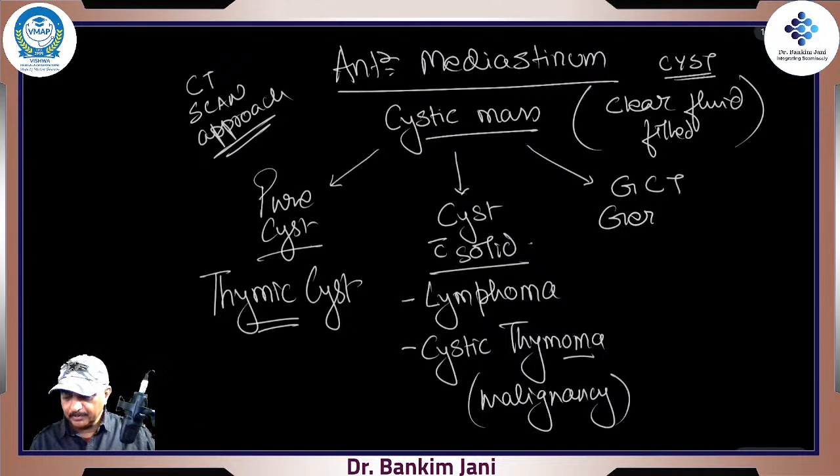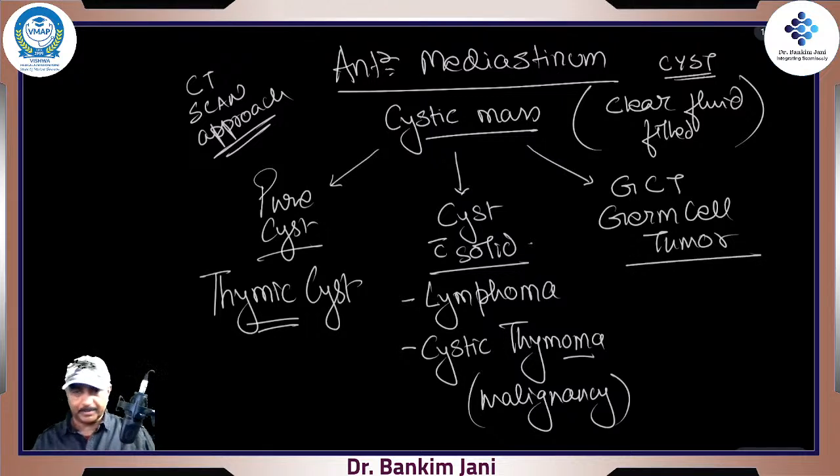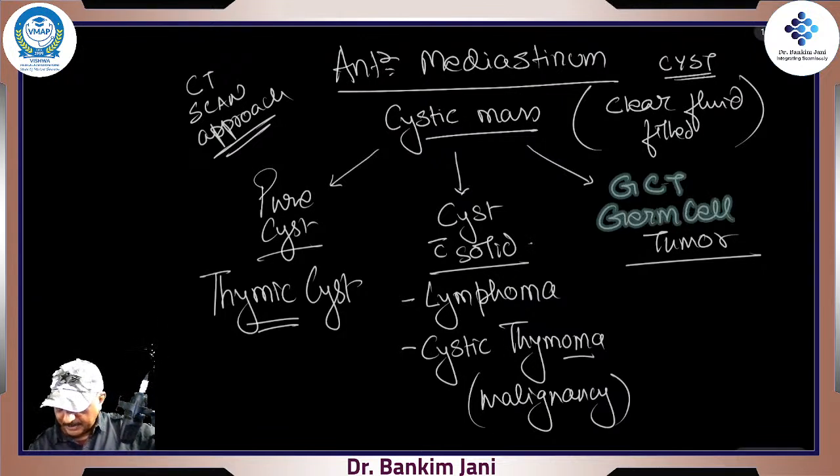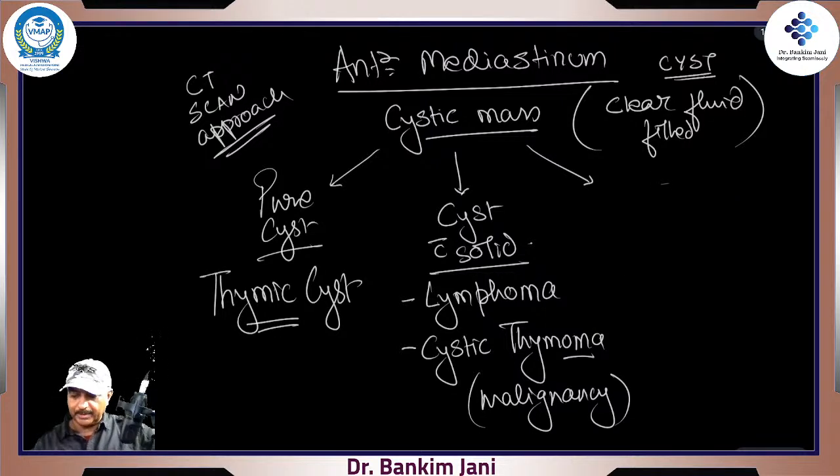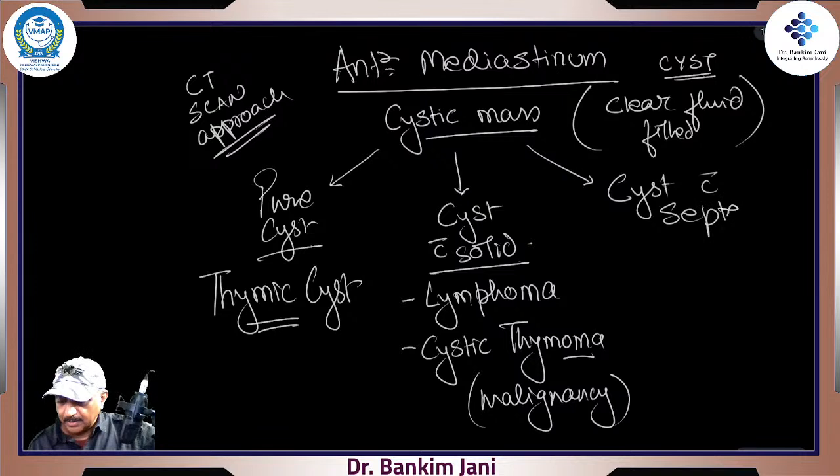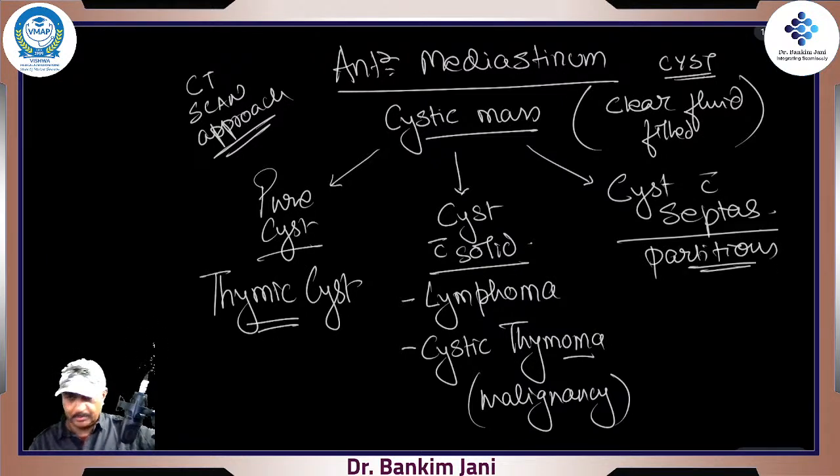GCT is germ cell tumor. And this is a huge topic, germ cell tumor. But when you see this, the appearance is very classic. Okay, cyst with solid, let me write it like this. Over here you'll see cyst with septas, right? Cyst with septas. Septa means partitions, right? You'll see the partitions, and these are like enhanced partitions, right? You'll be able to see it very bright, very prominent. So the diagnosis would be GCT, germ cell tumor, right?